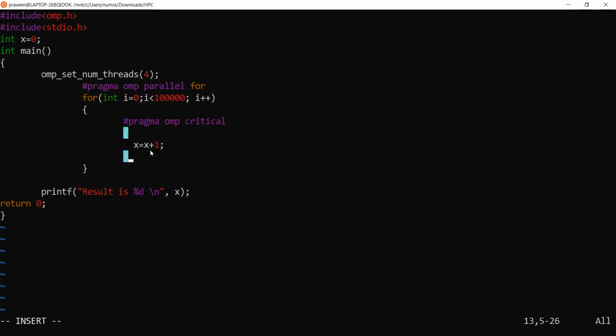Yes. So in the for loop, multiple threads are getting to do the summation. Here, consider without OMP critical. What is the operation? The operation is x equal to x plus 1, right? Yes. Suppose without OMP parallel for, this statement is supposed to be executed 1 lakh times.